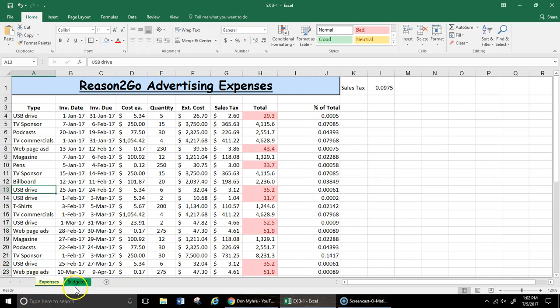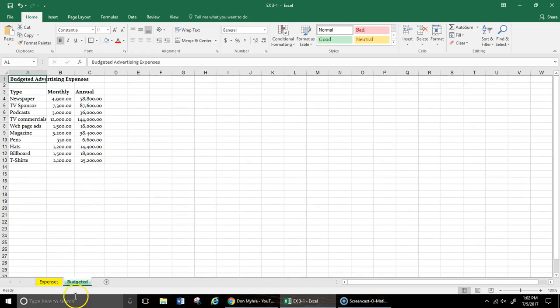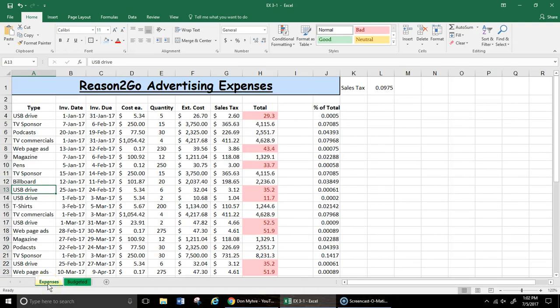Now, one thing you'll notice as I go back and forth between the two, notice how the budgeted tab right now is bright green, but if I click on it, the green is very faint down here. What that's for is, say we have a workbook with like 10 tabs down here. All the ones with color will be bright. There will always be one that has the color ghosted. That's the tab you're working on. So it lets you know which tab you're working on. So if I go to Expenses, now my Expenses tab is a ghosted color. That's the worksheet I'm working on.